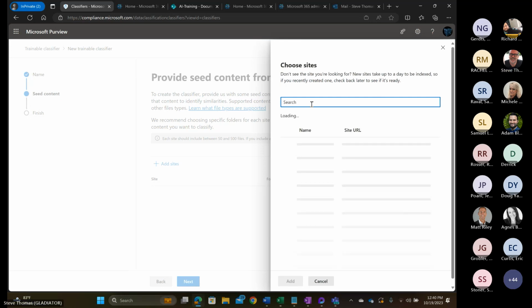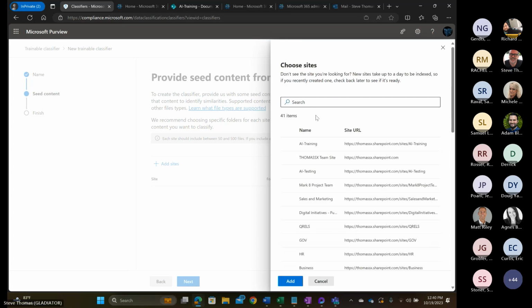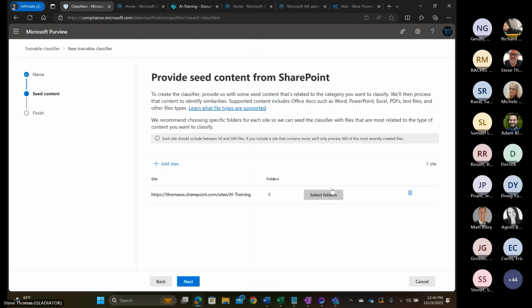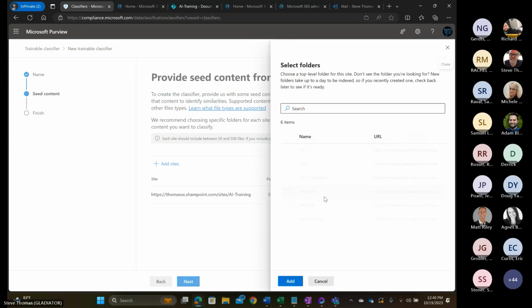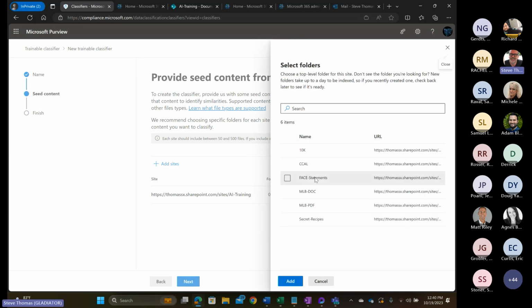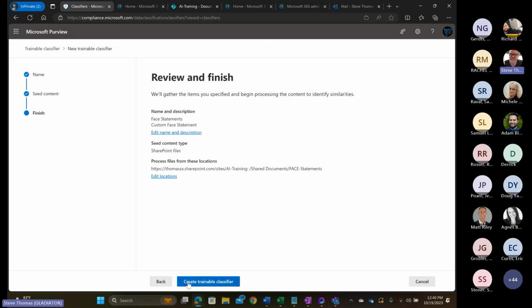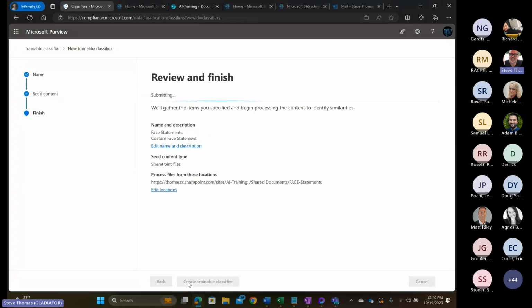AI training, I'm going to click add. I'm going to select the folder, base statements. I'm going to click next. And now I'm going to create the classifier.